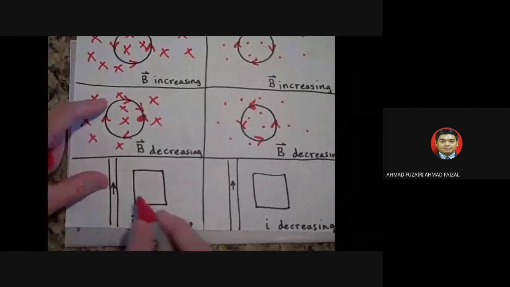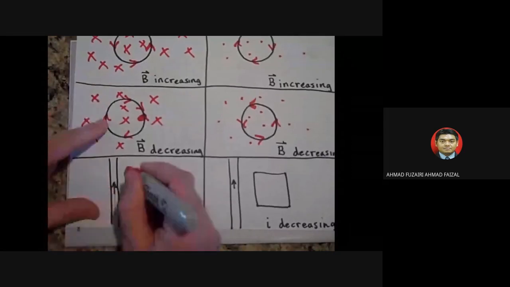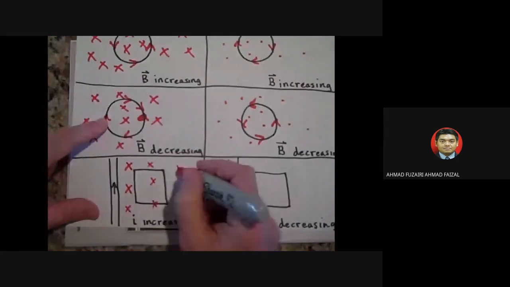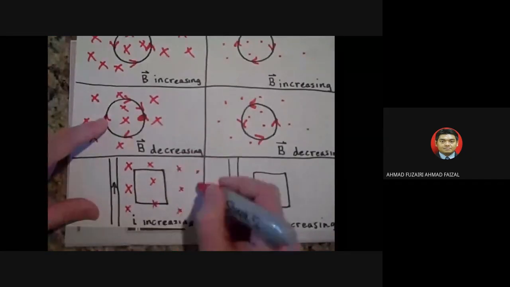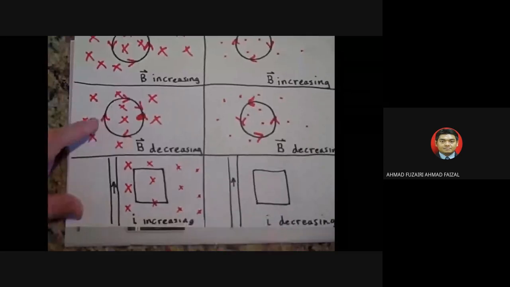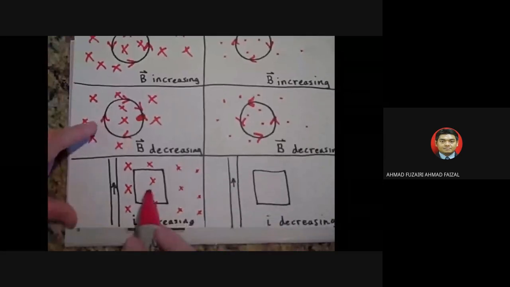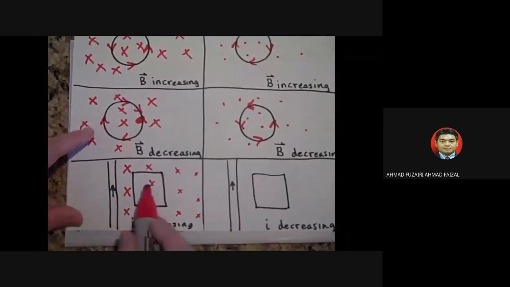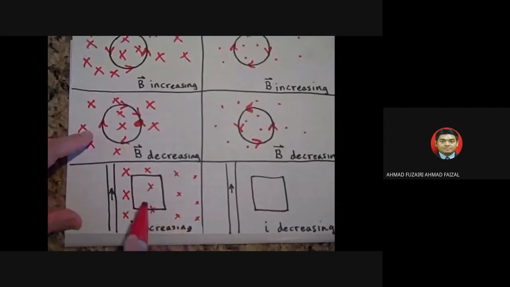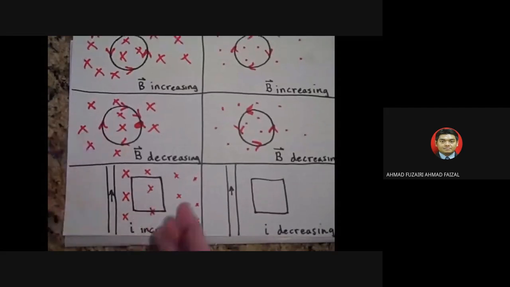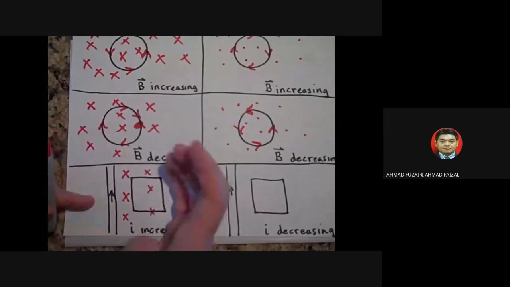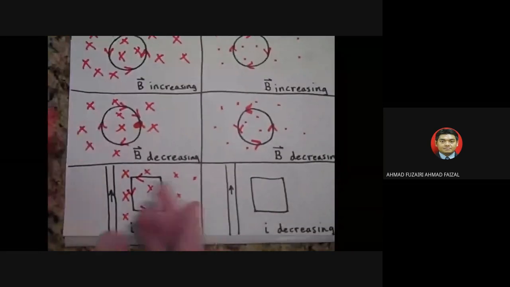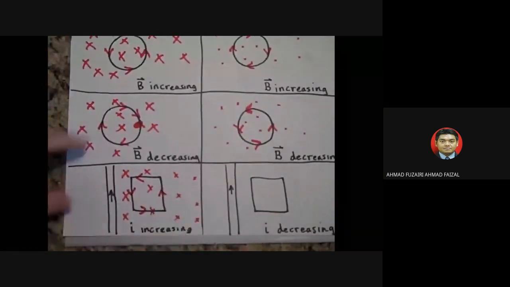Now they're strong here, and they drop off here. They're not as strong out there, but there are X's, and if I is increasing, those X's are getting bigger. It doesn't want the X's to get bigger, and so it's going to try and negate that effect by making its own dots. And to make its own dots, it's going to make the current go this way. Yes, dots. Last one for this video.